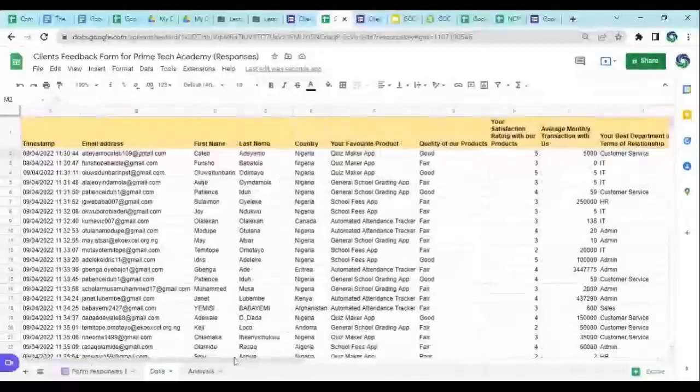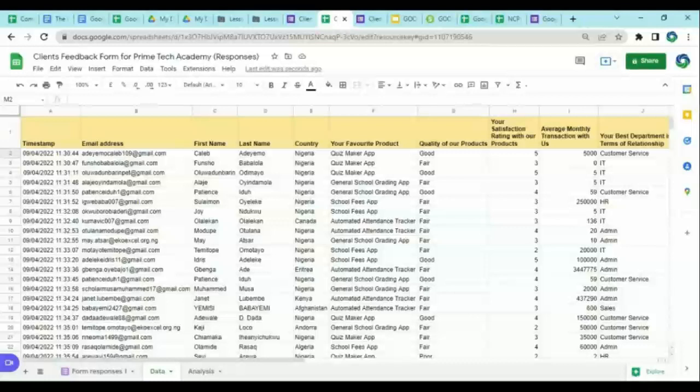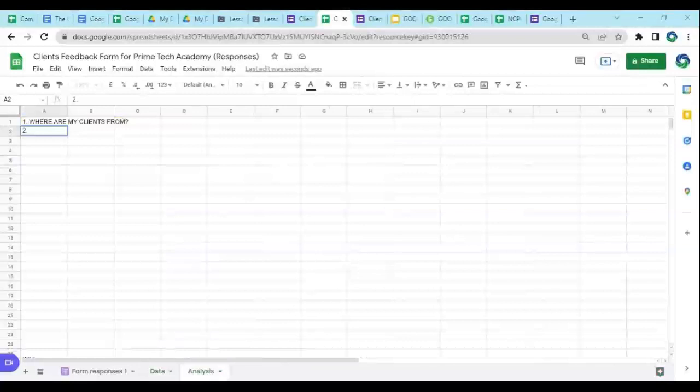Data analysis is about thinking with data to solve problems. My options are, I want to know where these clients are. And when I get where they are from, I want to know in which particular country the clients are having most dissatisfaction. And all of that is ringing in my head. But the first thing I want to do is, okay, where are my clients from?